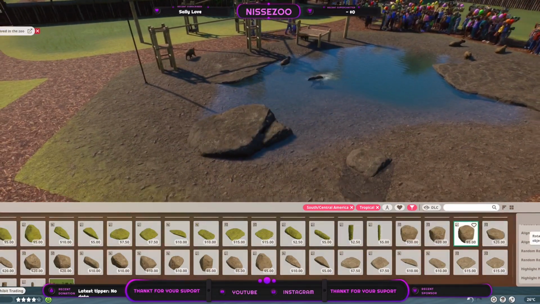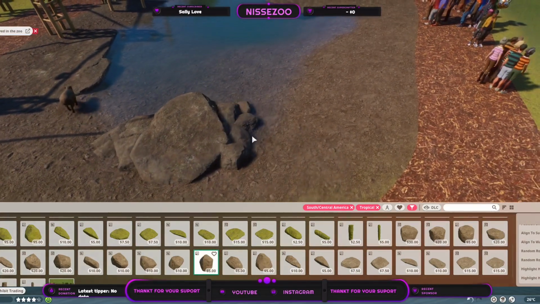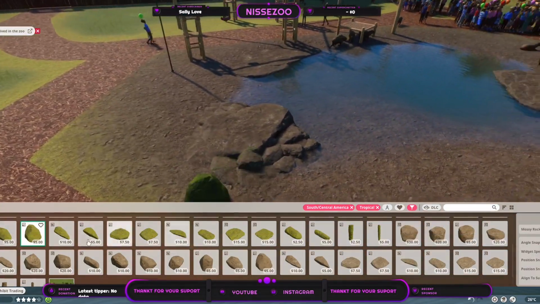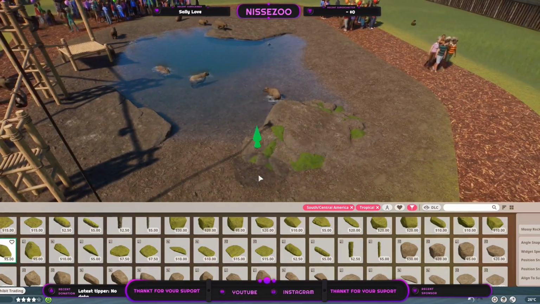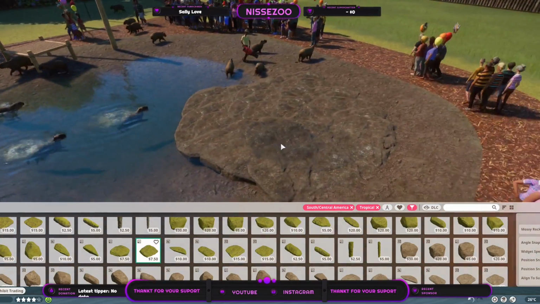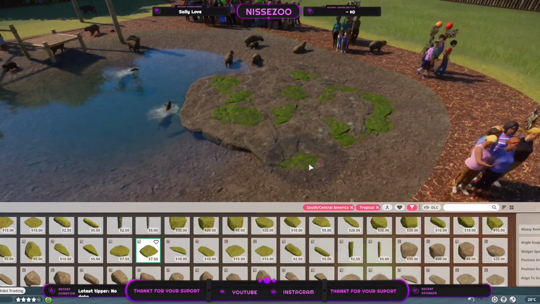So I want to make it look like it's the climbing rig that's naturally in here. Sadly, we do not have any wood pieces that match. I would like to be able to build out for it with the same wood. I couldn't, so I just had to settle with trees that are surrounding it.